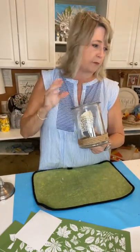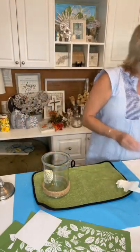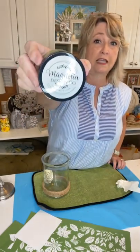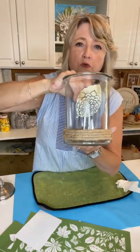And of course, you can do your color scheme. So, for example, if you are doing a navy blue fall decor, which is one of the things I did last year, or if you're doing an orange and red, or teal, or purple, or black and white, whatever it is, you can just use a chalk paste in your preferred color, like this is called Magnolia Green, and the same stencils, and you can create something that is completely unique to you. So, what do you guys think?